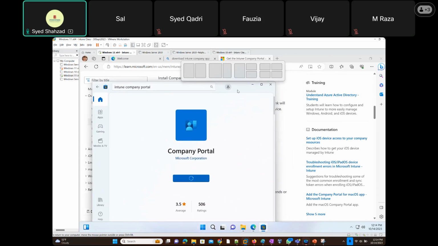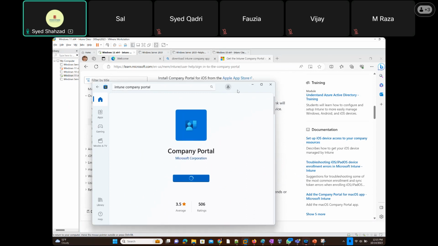At 12:14, 20, okay, there's a question. Is there no way to have the Company Portal added at the endpoint and have it sent to all the devices at a time, or as they are added to Intune, instead of manually downloading on individual machines? Yes, yes, yes. Let me add that here.